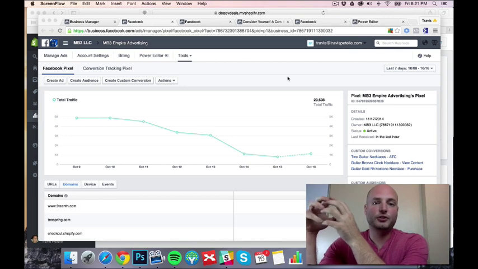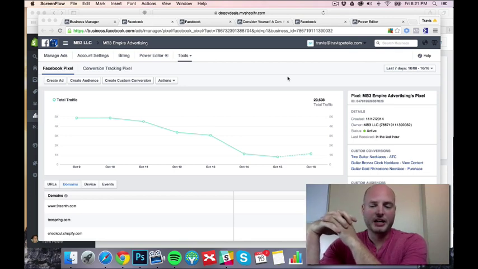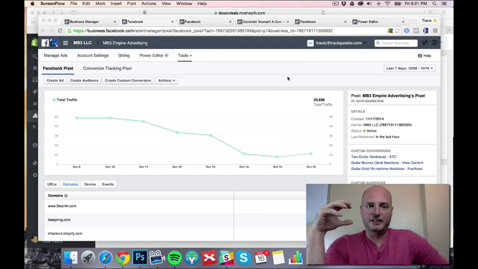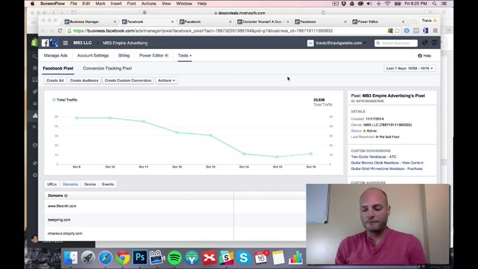Today, I want to do a few things, really. There's a lot of fuss going on about the new Facebook advertising pixel. It looks like Facebook's going to be switching over from the old conversion pixel setup that they've had in the past to having one main Facebook pixel that you can use for everything.